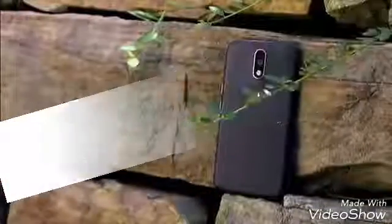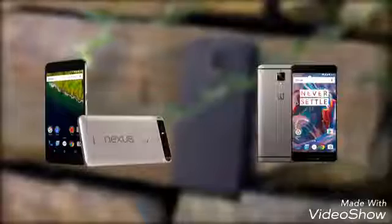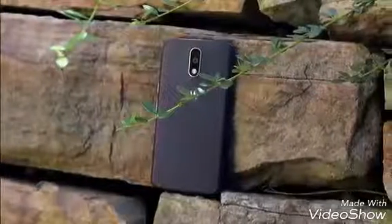It's also worth mentioning if you're somebody coming from a Google Nexus phone with really clean stock Android, or even the OnePlus 3, there's not going to be much of a difficulty with the adjustment.